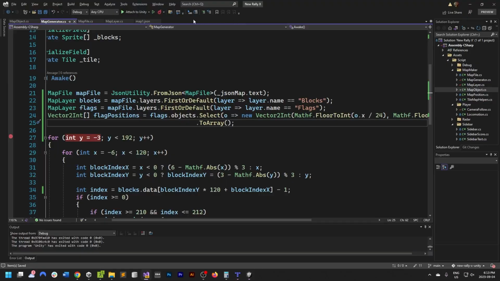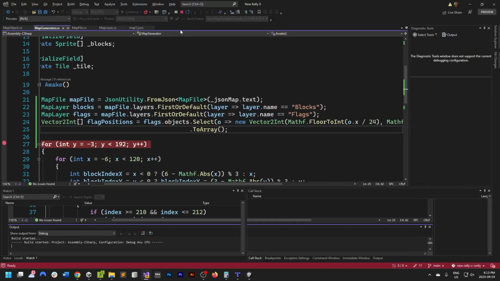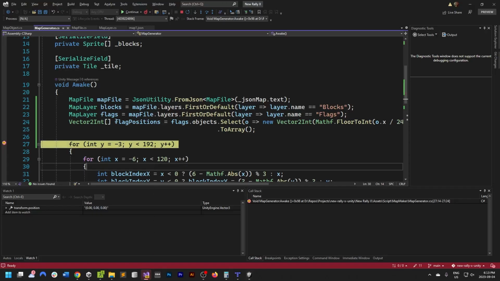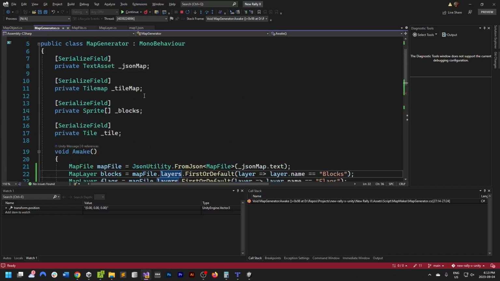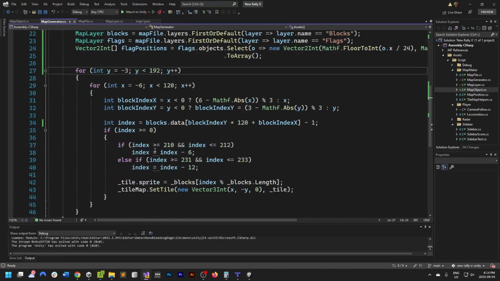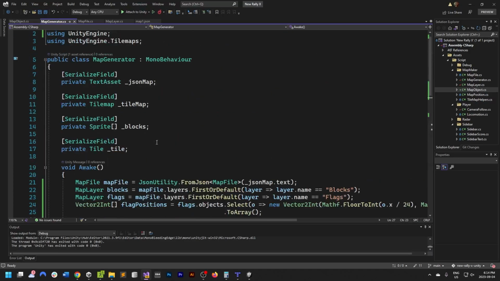Run that again. Attach it to Unity. And flag positions 4, 10. There you go. Okay, so that's the correct positions. Then 8 along and then 9 down, which is also right. So that's us got the positions. We just need to expose them to the file. So this is the map generator.